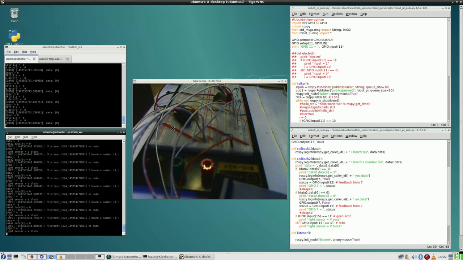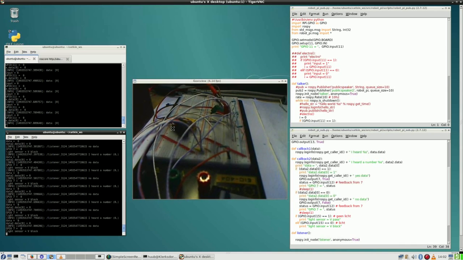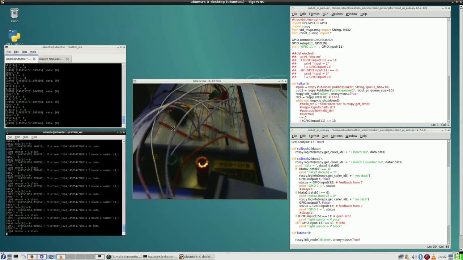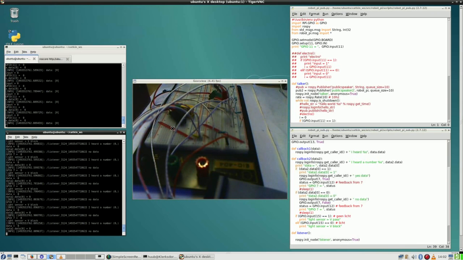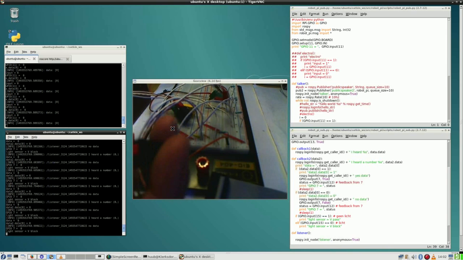As you can see, I have put the red probe to the green connector here. And when I press the switch, it all should change. So there goes.